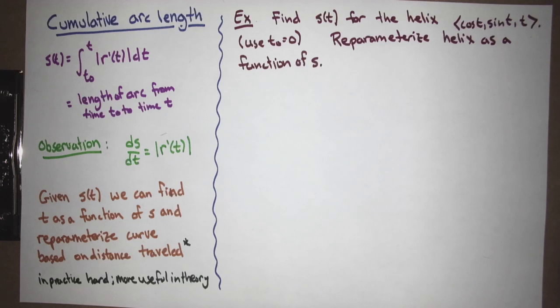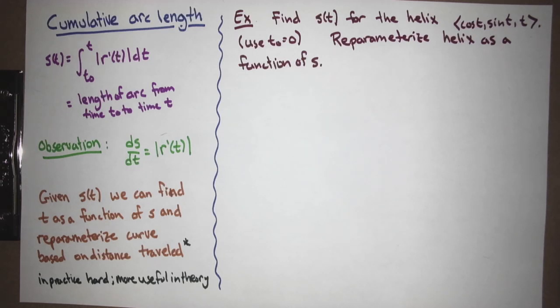Now, why do we care about this? Well, suppose we do know our cumulative distance function. So we have this way that you give me a time, I can tell you how far we've traveled. Well, we can now go backwards and say, let's change the way we travel along the arc, or let's think about the way we parameterize the arc. Instead of making it a function of time, we make it a function of distance, so how far along the arc you've moved.